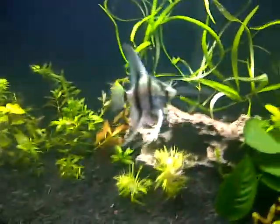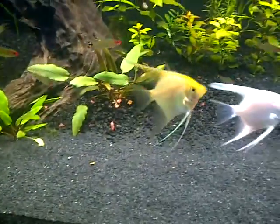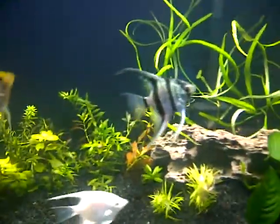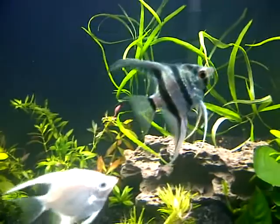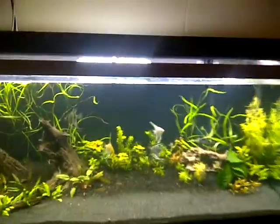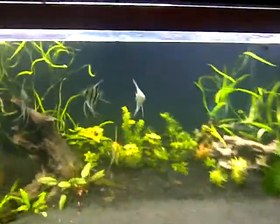Angels are doing awesome — real healthy, real happy with them. That's a yellow platinum angel, and a regular platinum. There's one called a blue angelfish with lots of blue on it, but this camera's not going to show it of course. Don't get on me about the water line please — I just took some water out and I'm filling it back up right now. Just a little tiny water change.